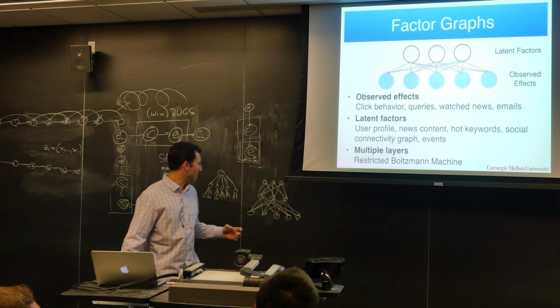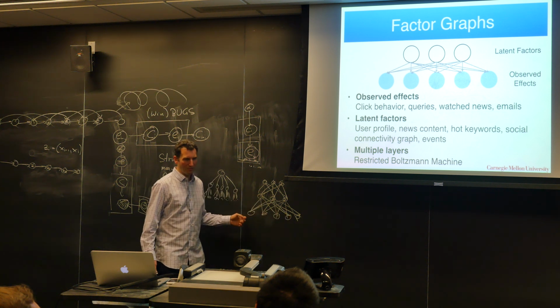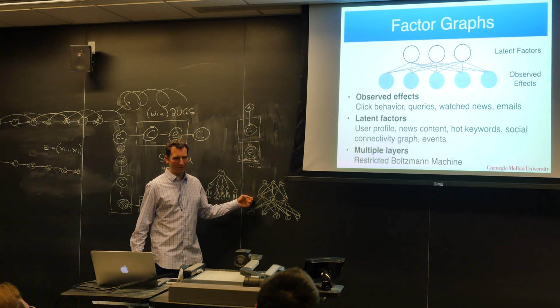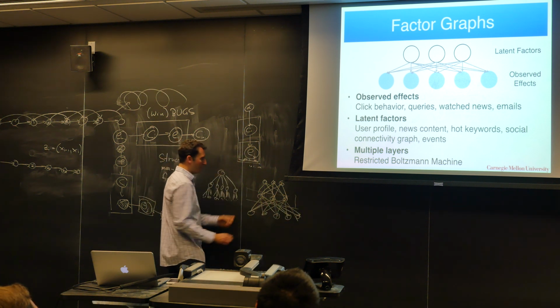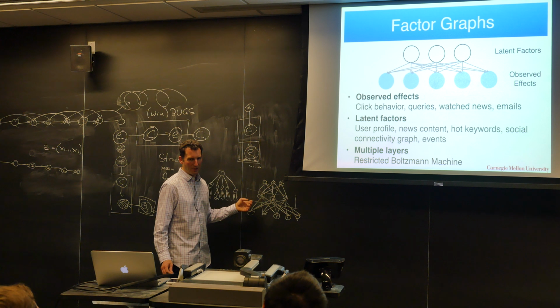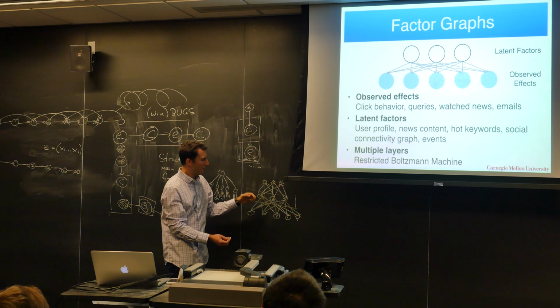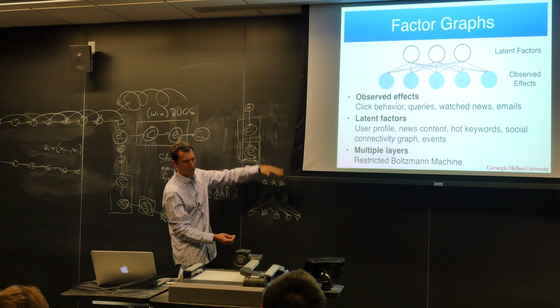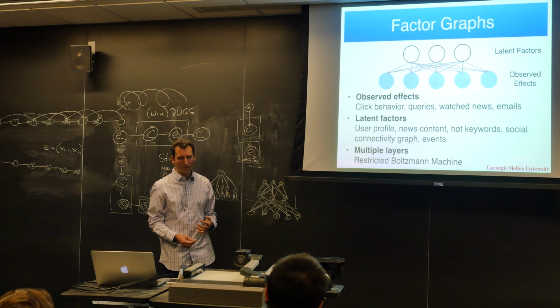So one of the reasons why this is actually a rather nice model to deal with is because in the restricted Boltzmann machine, all these variables, bar the ones at the bottom, tend to be binary random variables. And now what you can do is you can actually very easily sample one, and we'll get to sampling in a moment, one of those sets of variables conditioned on the rest very, very easily because they're just binary independent random variables. So conditioned on everything else, these are independent of each other. And then, conditioned on this, these are independent, and so you can do very simple sampling sweeps through a graphical model and actually get very good performance.